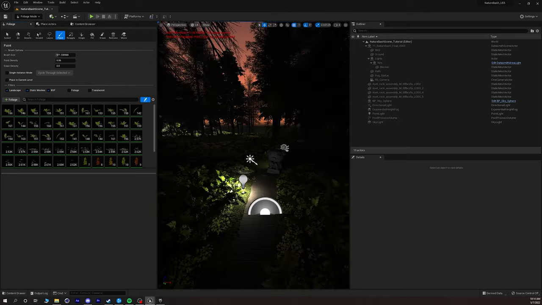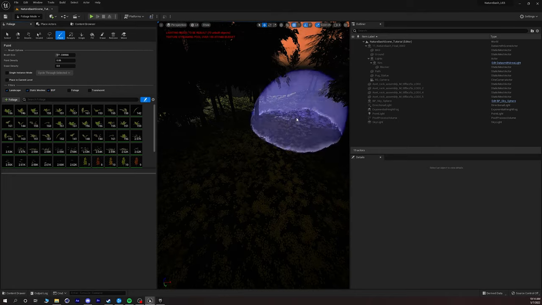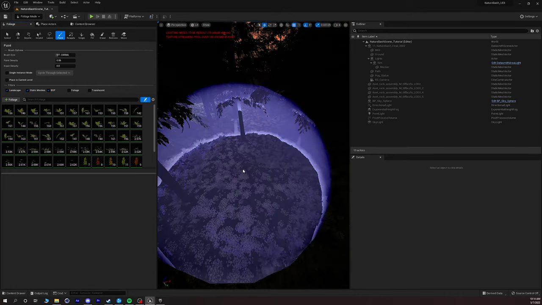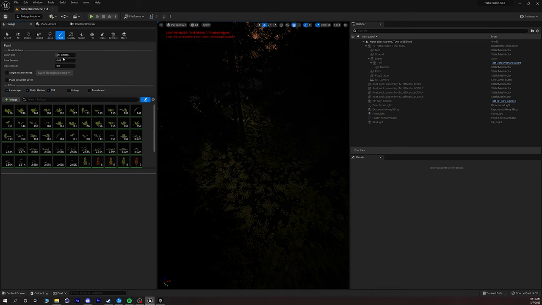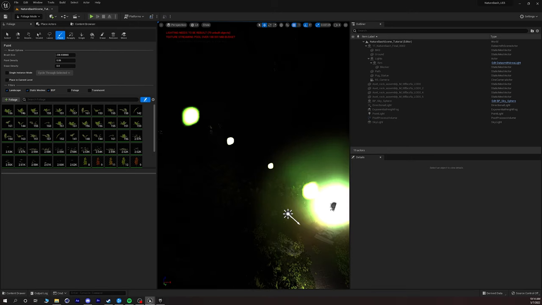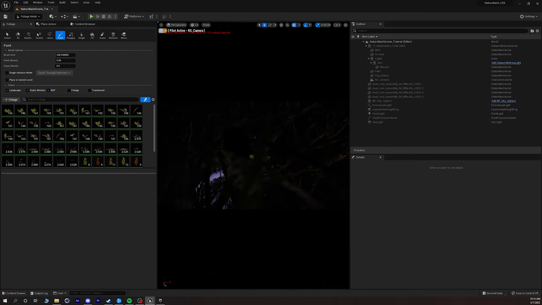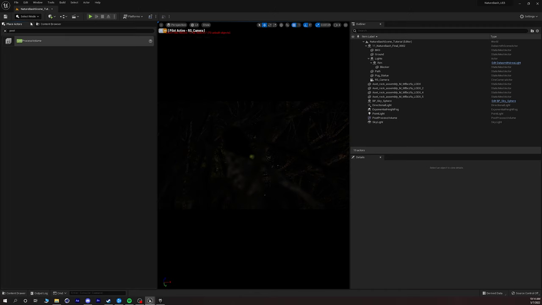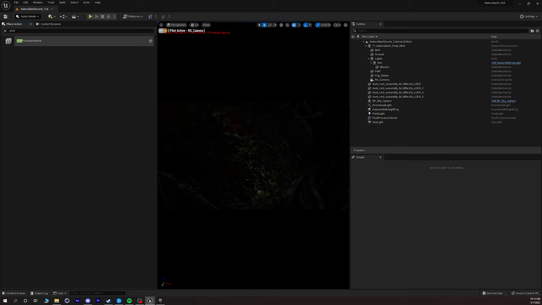And we can see we have pretty thick tree coverage. Let's just add a little bit more. And I'm going to bring down my brush size and make sure I add a couple right in there. So now if I go to my perspective and Redshift camera, we can see we're kind of all over the place. I'm going to go into my select mode and see where I'm at.